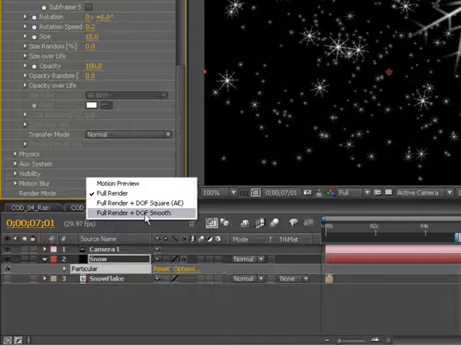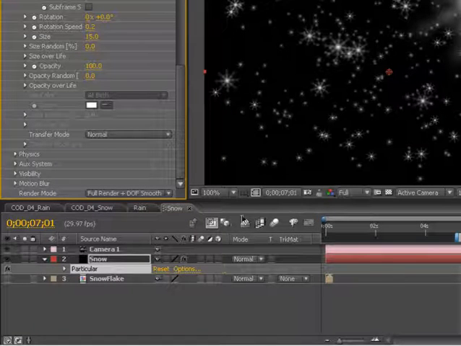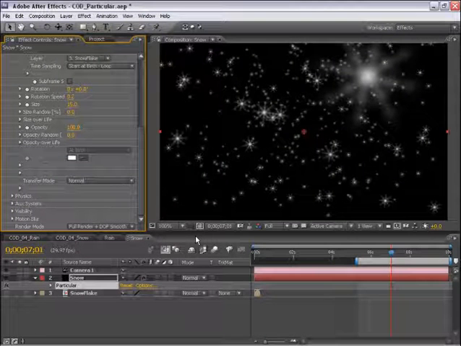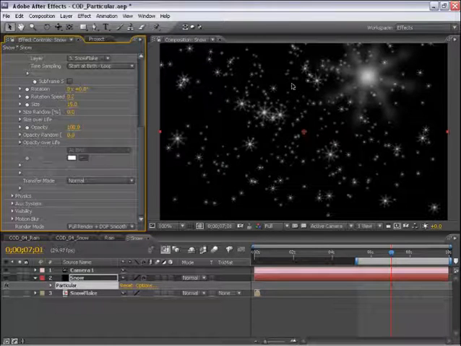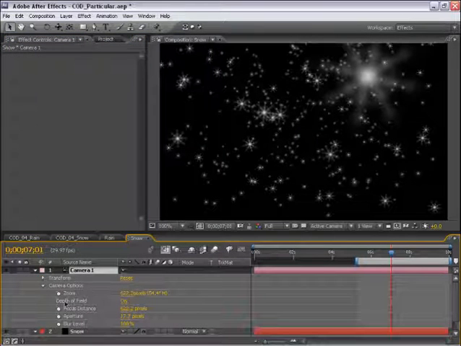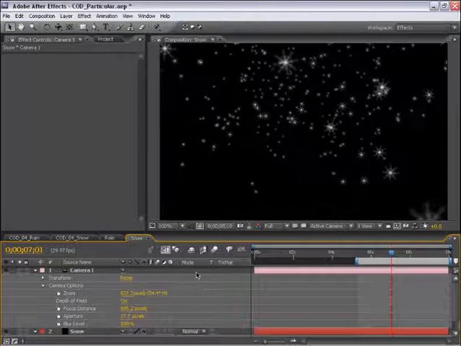If we use depth of field smooth, this will be a much smoother depth of field rather than the After Effects built-in depth of field renderer. I like using the depth of field smooth render. It looks a lot more natural. So objects that come close to the camera are going to be kind of blurred, and objects that are far away too, and we have an area in between that is in focus. This is totally controlled by the camera in terms of objects that are in focus with this focus distance here. It looks very natural, and I really like the look of this.